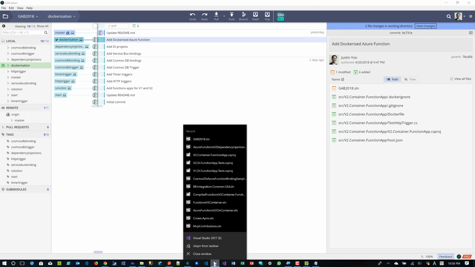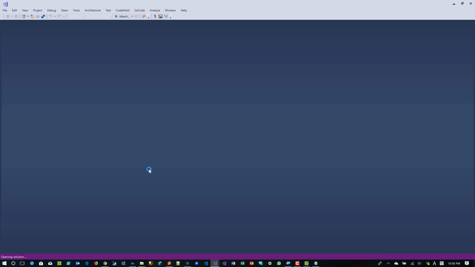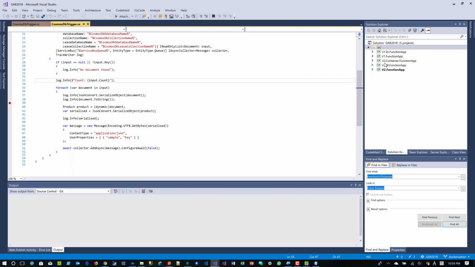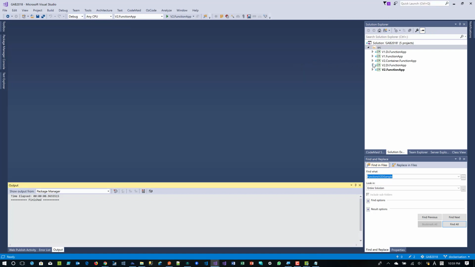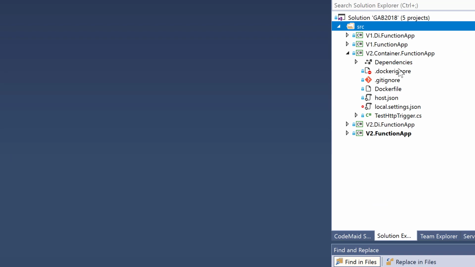Let me show the function. If I open this Visual Studio solution, we can see the container function app here, right? I'm going to close those files and open the function container. That's a very simple HTTP trigger app here.